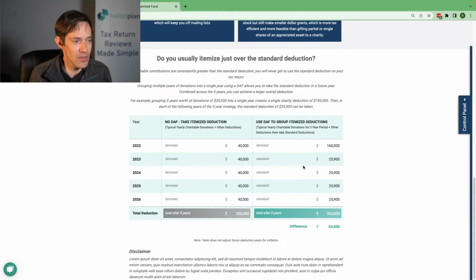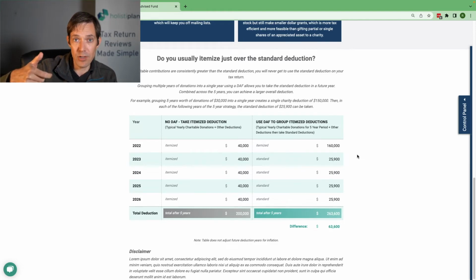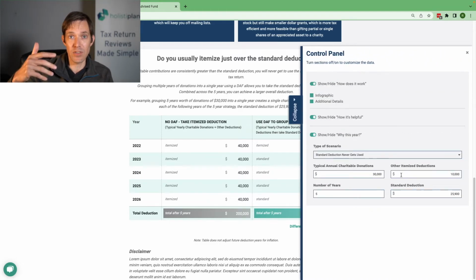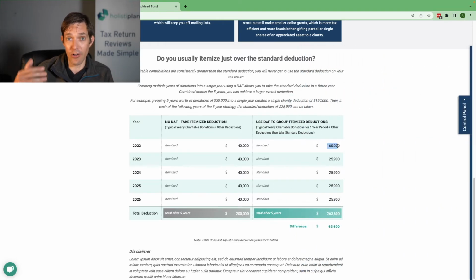We've had some other suggestions about maybe changing up the wording or giving some boxes to show that someone is giving an appreciated security rather than cash to the donor advised fund, and then bringing in some of the limitations around AGI. You'll notice that in this example, I don't make any attempt to tell if I can in fact deduct $150,000 of charity this year. It could be I have an AGI limitation preventing me from doing that. So there's still some things we can do, especially for those last 2 cases, but the first case definitely ties into scenario analysis. So that is the donor advised fund report.